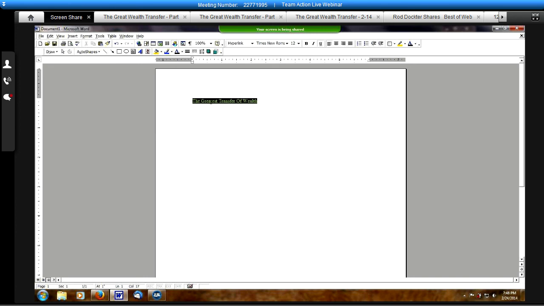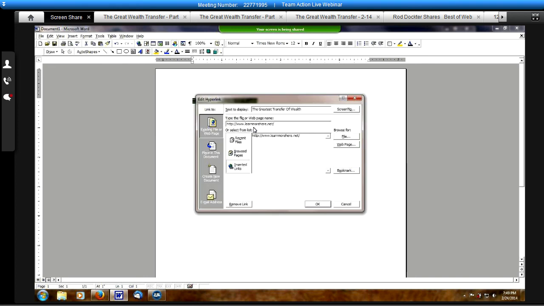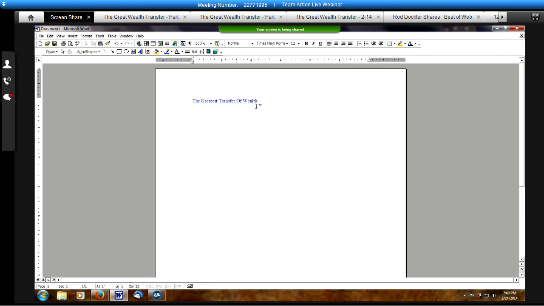Once you do this, now let's say I wanted to change that. You copy this and you get it. Now you want to put your link in there. If you don't go back up in here and click insert, you've got to highlight it all the time. You always have to highlight it. But when you insert a hyperlink, you can copy that link and type in your link behind it. But if you don't go back here and change this to your actual link, it'll be sending it to whoever sent that to you. So you make sure that you don't do that.